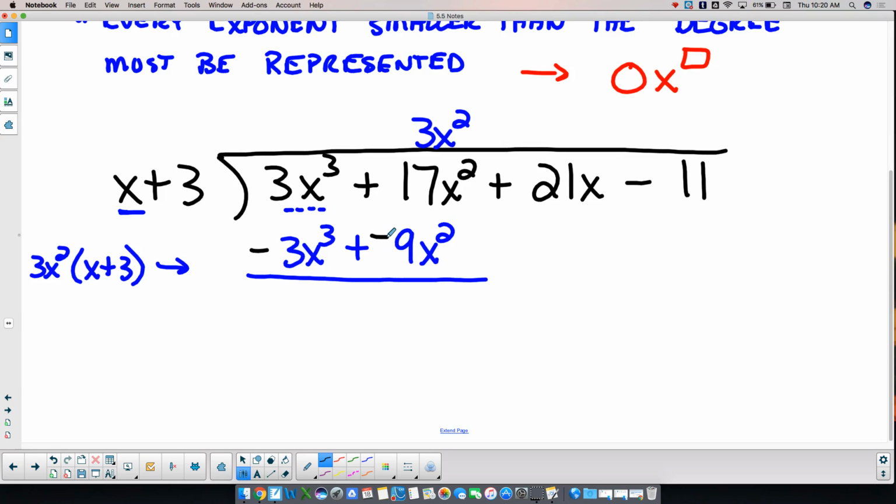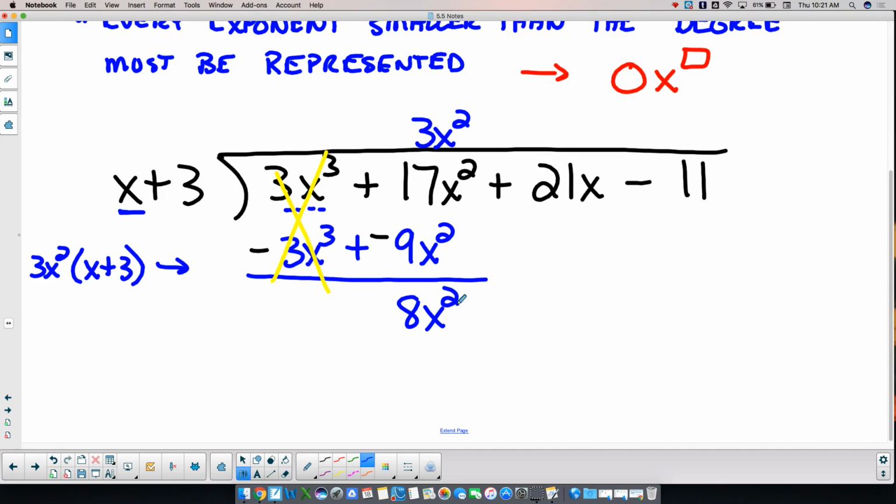Okay? So, what I like to do is, because you guys are working in one color probably, and that's fine. Pencil's a great color. Okay? Over-glorify that change, just so you know that you made it. Make it big. Okay? Make it bold, so that it's changed. Now, 3x cubed minus x cubed makes that go away. 17x squared minus 9x squared gets me 8x squared.